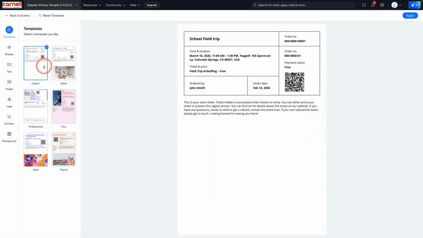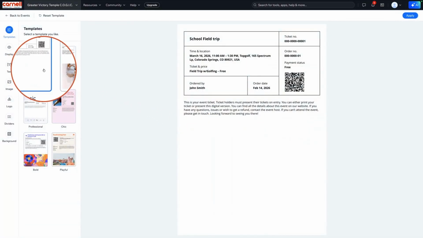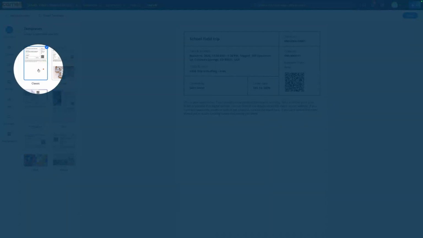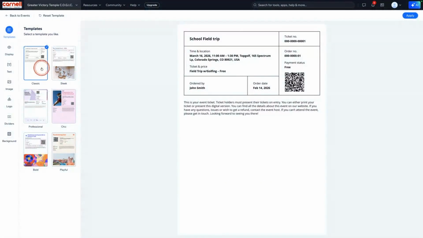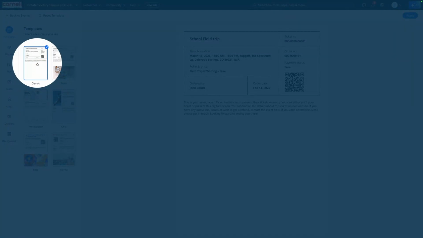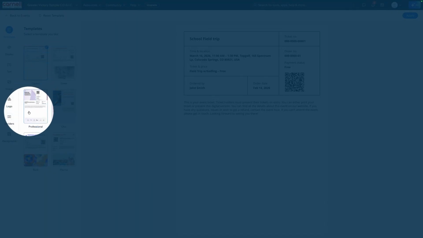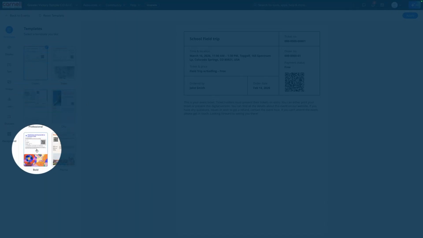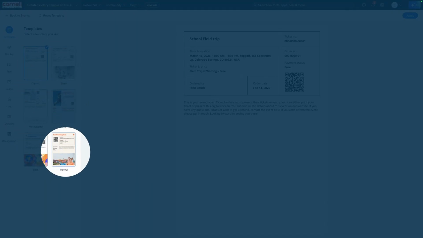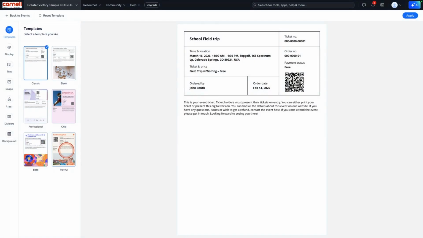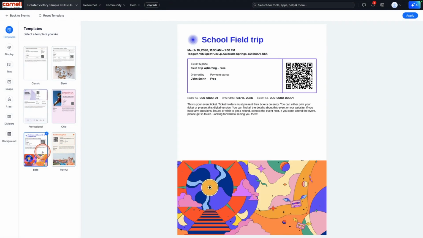This window opens up to customize now our design. We can choose the classic over here on the left side. You can choose the classic window or design, sleek, professional, chic, bold, and playful. For tickets, I like to choose something with a white background. That way, if attendees decide to print this off, it won't use a lot of ink for them.